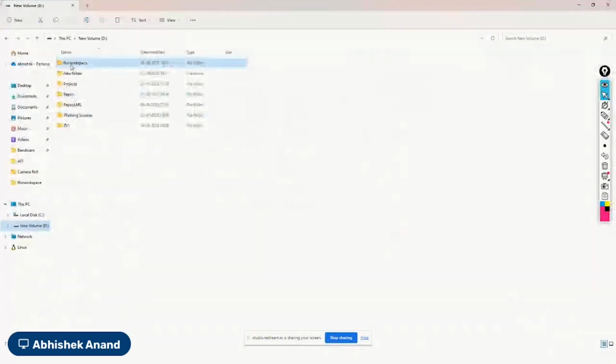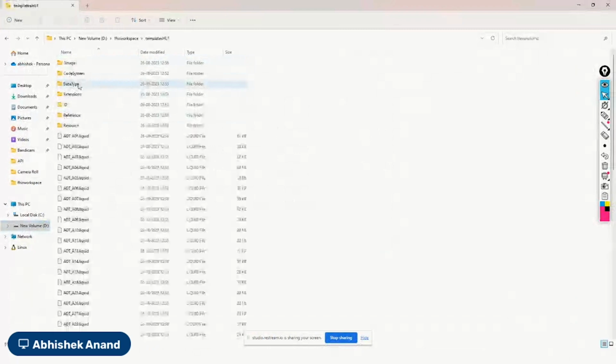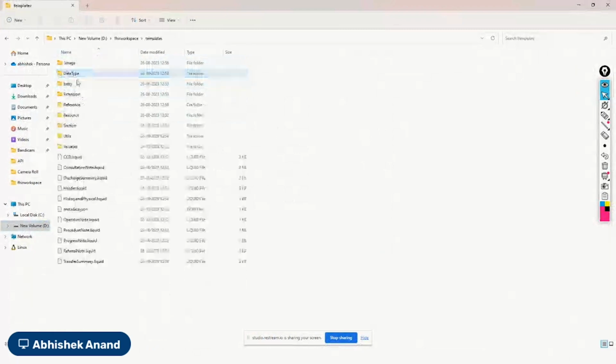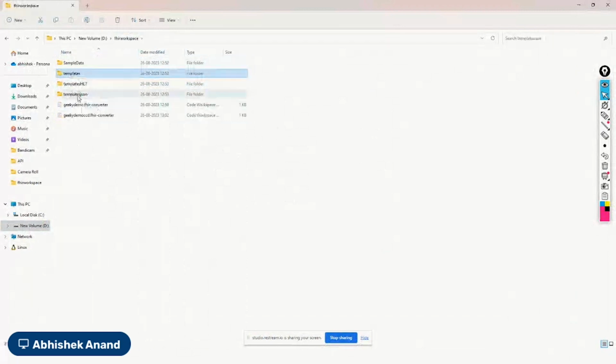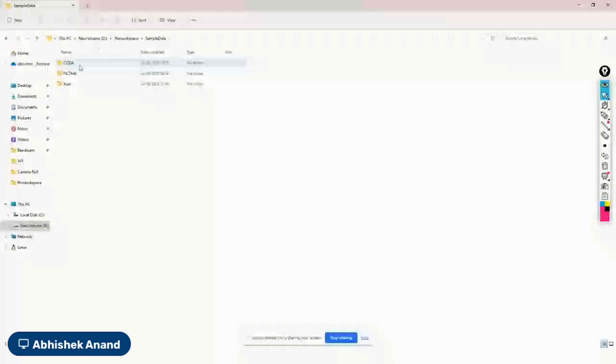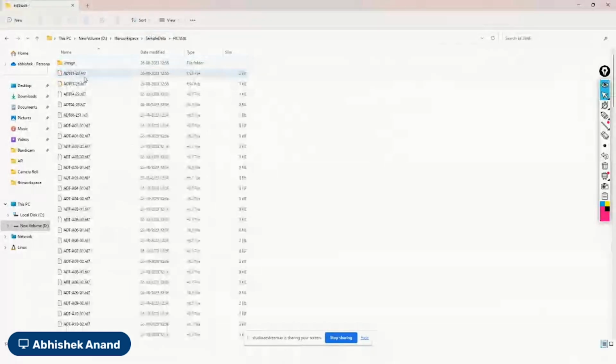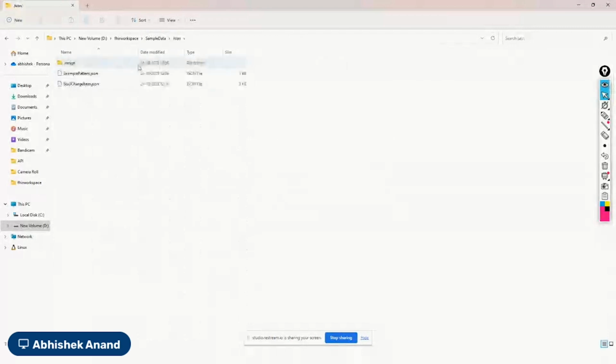This is our FHIR workspace, where we have downloaded the templates: the templates, the template HL7 and the template JSON. I have also downloaded the sample data, which is the CCDA data, the ADT data, and the JSON data.